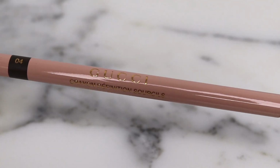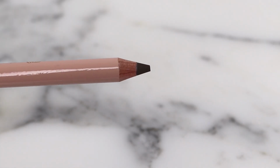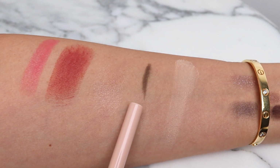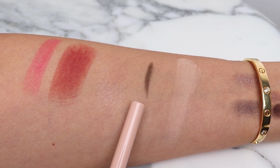Since my brows are filled in, I do use just a pencil and gel now. I used to use another product to fill in, but I'm kind of looking at different eyebrow pencils now, and I was intrigued by this one. It has really great reviews. This one is by Gucci, and I got mine in the shade 4. One of the things that attracted me to this is that it is a cool shade, at least from what I could tell online. It looked like a cool brown shade, which can be tricky to find. Sometimes there's too much red, it comes across as purple, and I wanted to try this one.